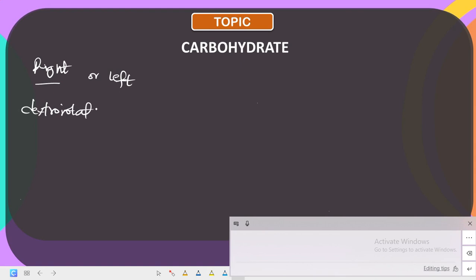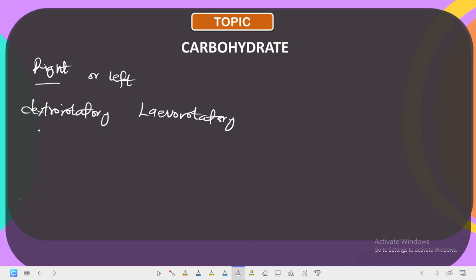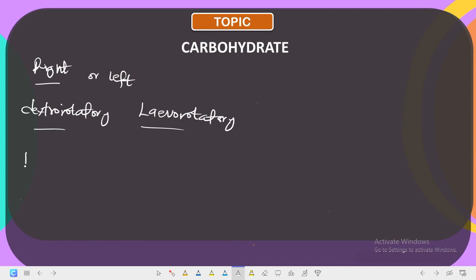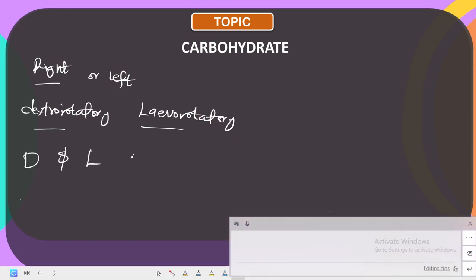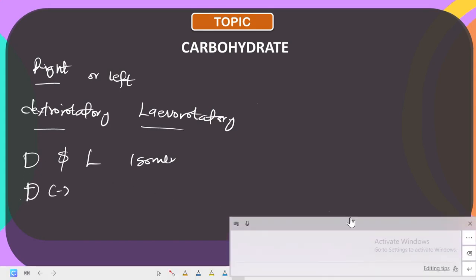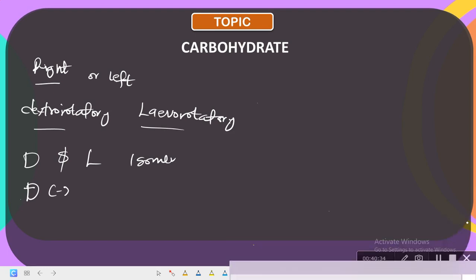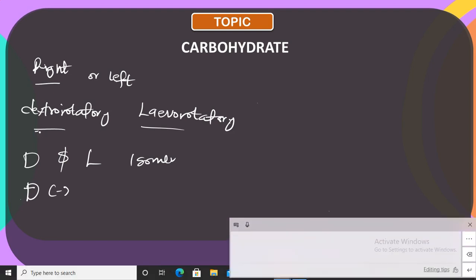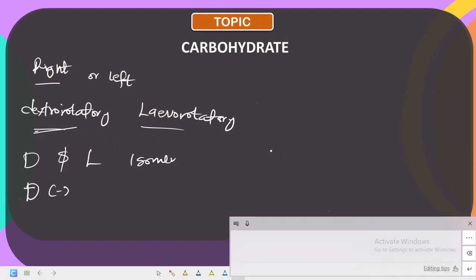Dextro-rotatory. Now, if the light is rotated to the left, it's called what? Levo-rotatory. Now, something that you must know is dextro-rotatory and levo-rotatory has nothing to do with D and L isomer. So, an isomer, the enantiomer, can be the D form and it can be what? Levo-rotatory. Is that understood? What I mean by that statement is the D and L form has nothing to do with whether it will rotate to the right or to the what? Left. Are you getting it?